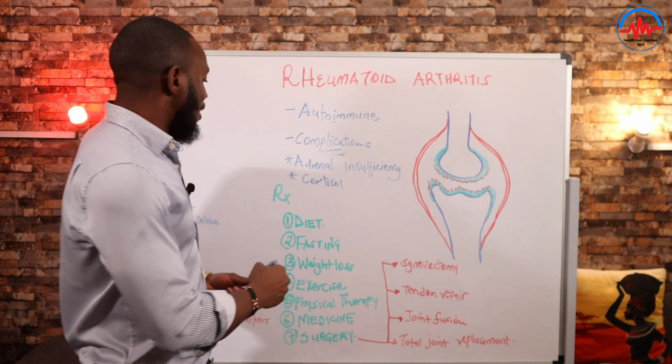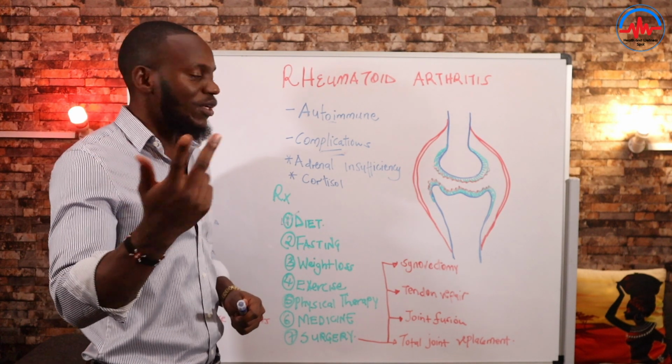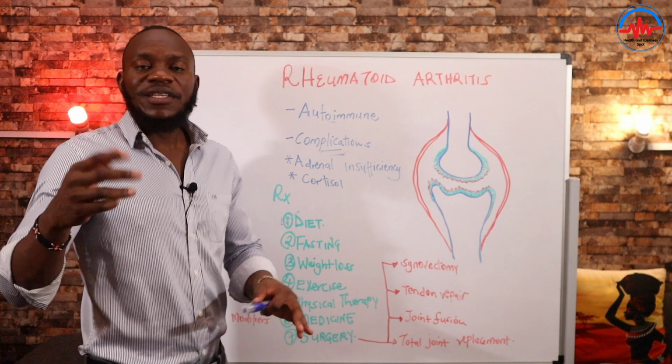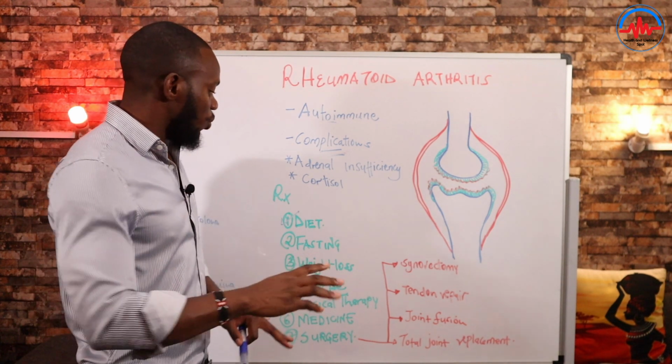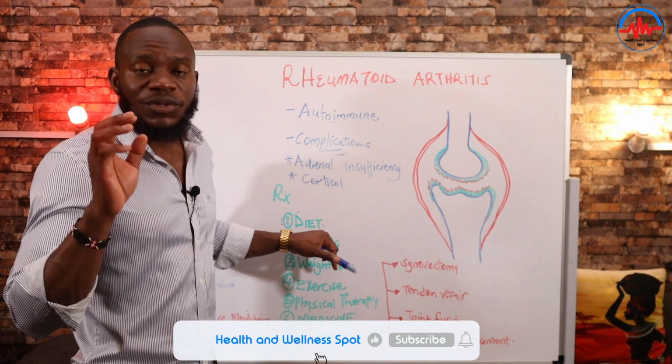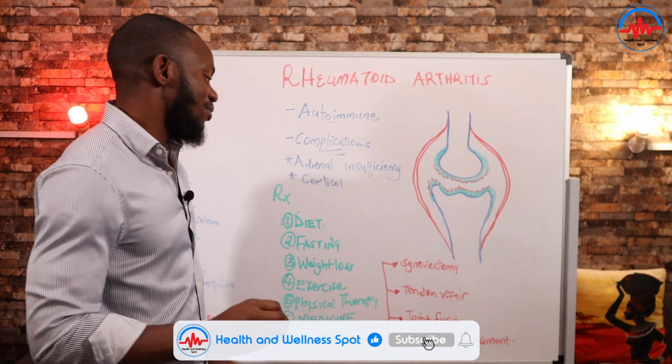So number 1 on the list of treatment, you have to edit your diet. Drop seed oils, drop wheat products, drop soda and carbonated drinks, drop anything that is highly inflammatory to your gut like wheat products. Drop sugar in all forms. Once you do that, you've started your route to recovery from arthritis, rheumatoid arthritis for that matter.